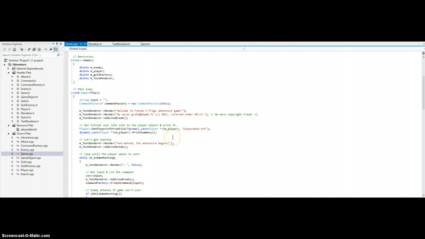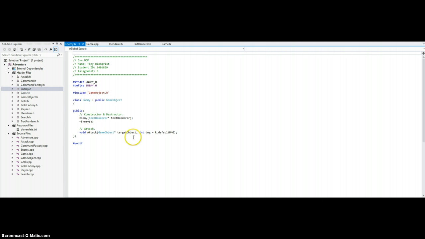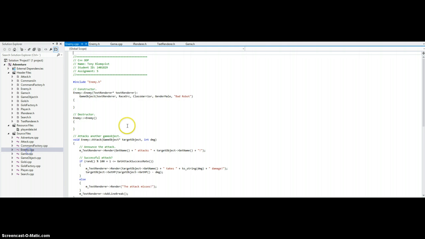We are also allowing other classes to use it. For example, when we create the enemy object, we're passing the text renderer pointer to the enemy object, which the enemy code will then use here, like so.